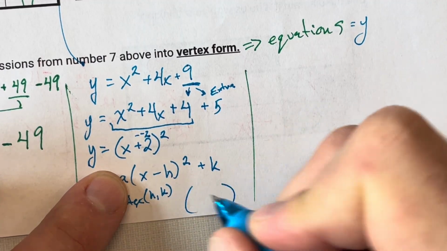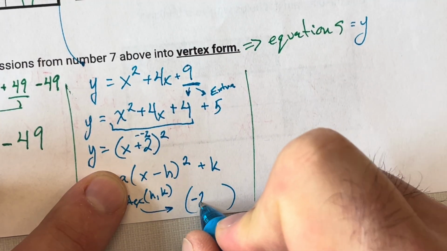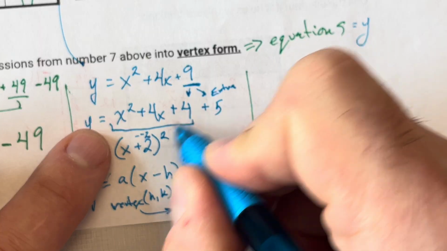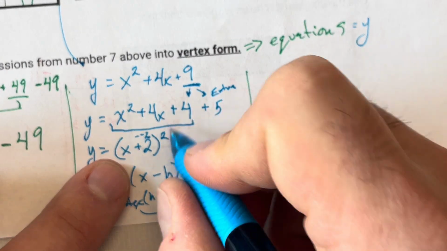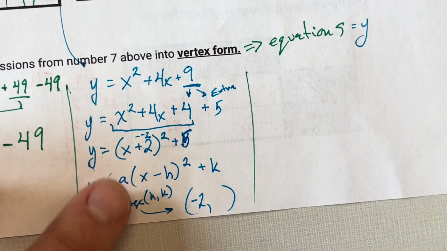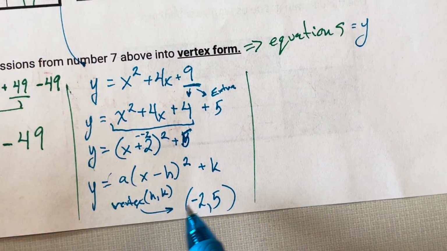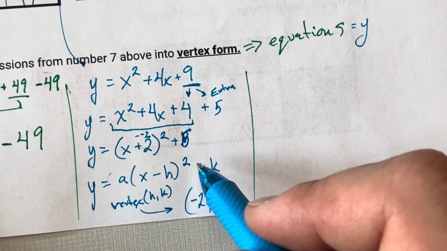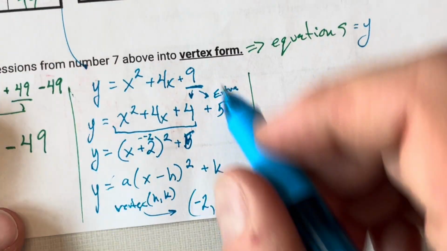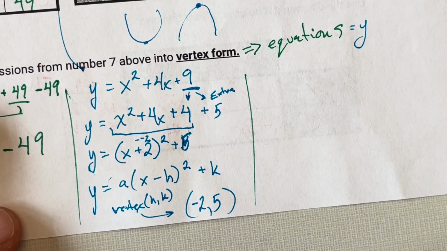So if I were to find the vertex of this, the vertex would be -2, comma, what's the other value that we get here? So all of this was turned into that, and we had 5 extra units left over. That's our k value, 5. So -2, comma 5 would be our vertex. It means if we graph this, we would go back 2 units, up 5 units, and that would be the turning point. That would be where the vertex would be on our graph.